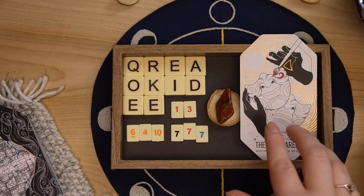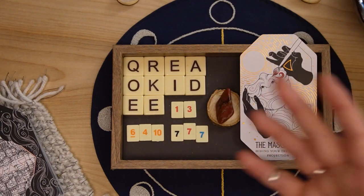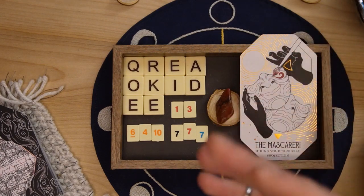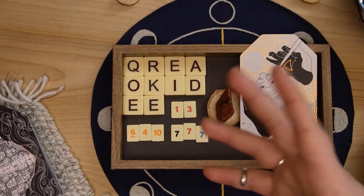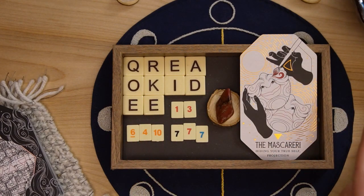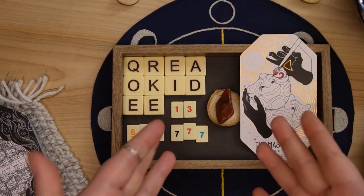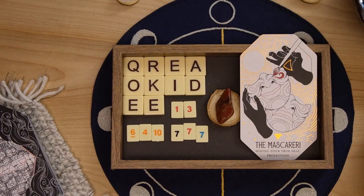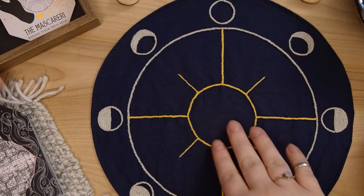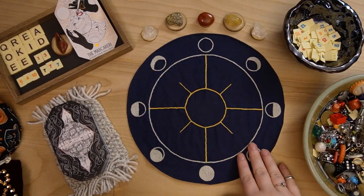So I feel like you're putting on the mask of your 22nd birthday version of yourself, or your 5-year-old self or your 7-year-old self or your 47-year-old self or whatever it might be, whether that's even connecting with the past or the future version of yourself. I feel like you're kind of looking one way or the other. You're not really in the present is what I'm really getting here. So let's go ahead and see how that connects with the individual charm cast as we move through your next 2 weeks. So I'll go ahead and zoom you back out here.